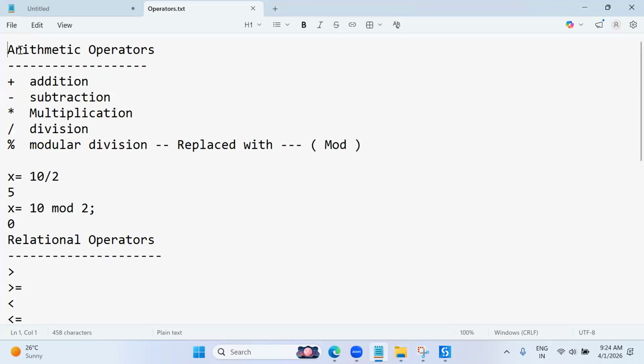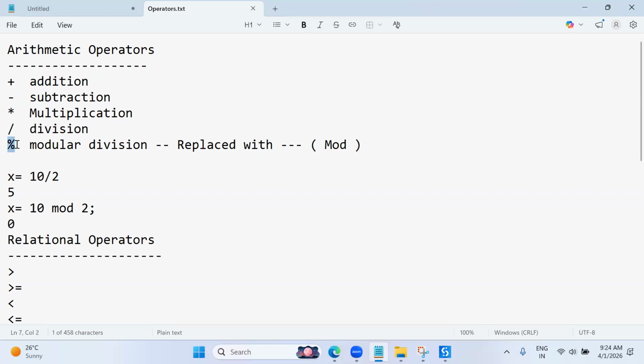See, arithmetic operators. The arithmetic operators are plus for addition, minus for subtraction, asterisk for multiplication, forward slash for division, and percentage for modular division, right? In UiPath, there is no percentage operator.